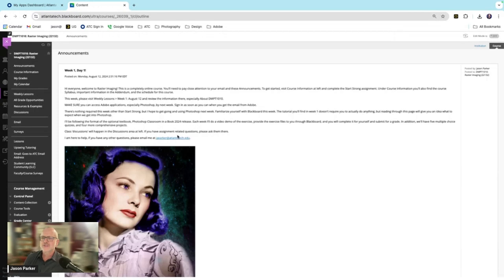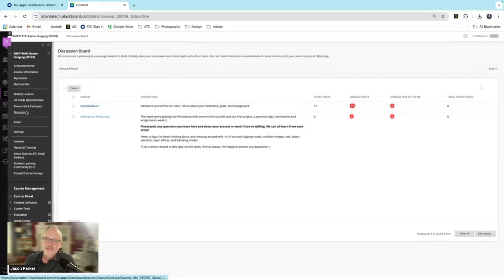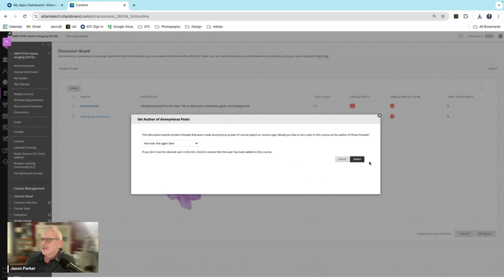Back to raster imaging. I'll put some Photoshop work in here and things to look at and interesting things that I find. I want this to be as much of an interactive class as we can make it here, even online. So if you come up with something that you would like to share with the class, I really hope you might contribute in the discussions area.